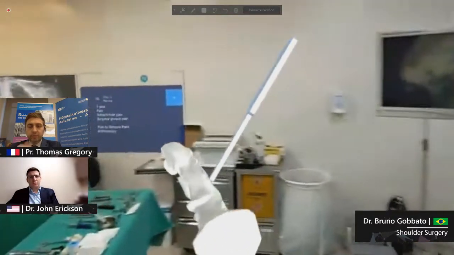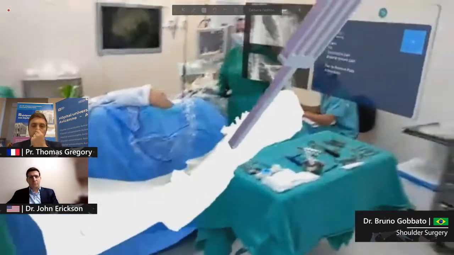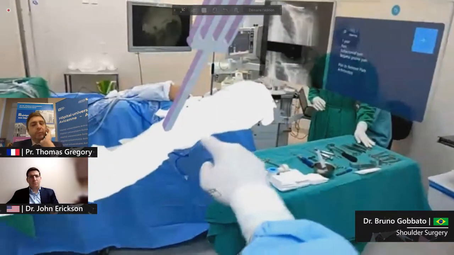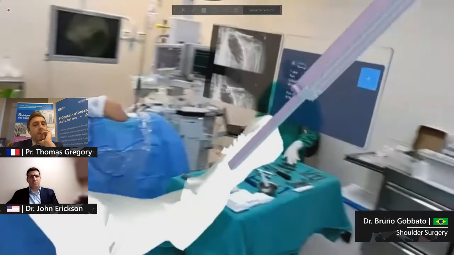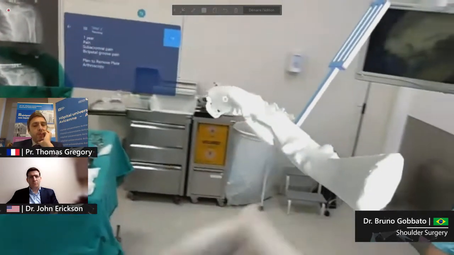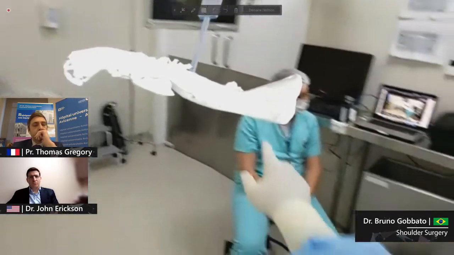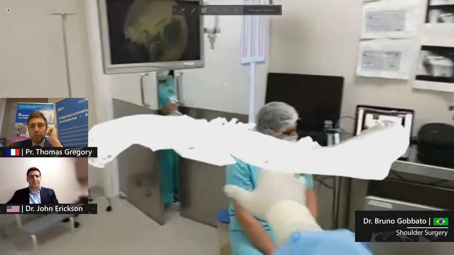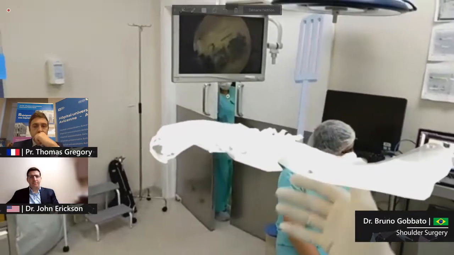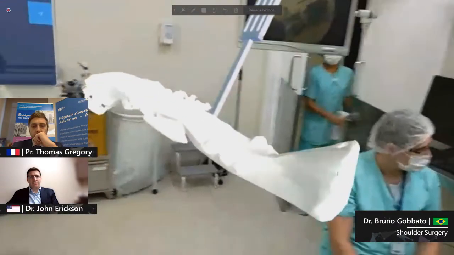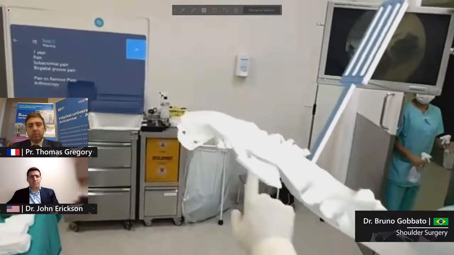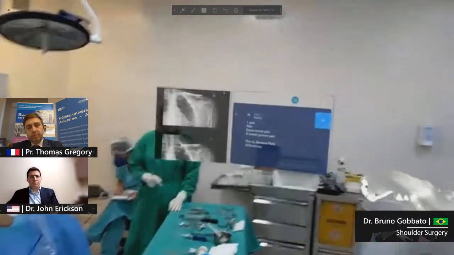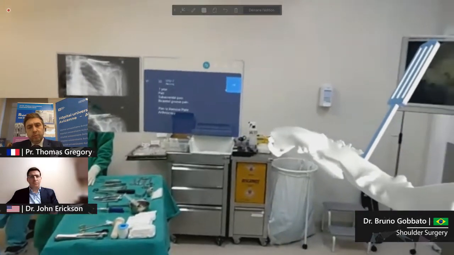This is the model from the post-op one year. And here we can see the plate that was positioned. Now we are looking from the bottom part of the model. We can see here it's okay. The reduction is okay. The plate is okay. There are no screws that are perforating anywhere. So today we are going to do the removal of the plate and a shoulder arthroscopy.